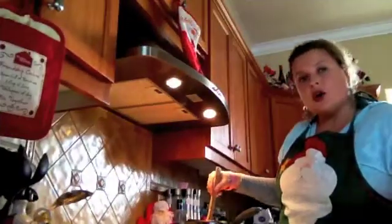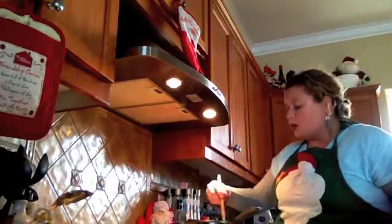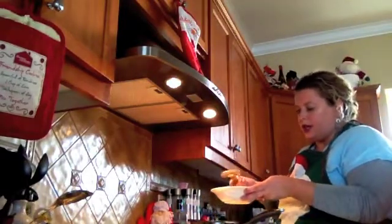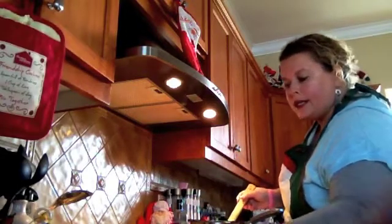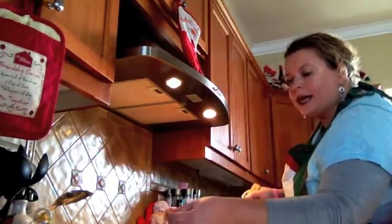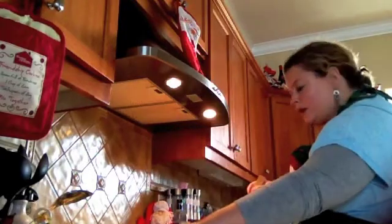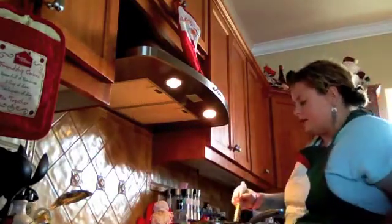Now we are really turning a golden brown color. So what we're going to do now is we are going to check it again. This is where we start checking it more often. We'll let it sit in the cold water for a minute. It is getting crackly stage. See, it's starting to take shape. So we are almost there.